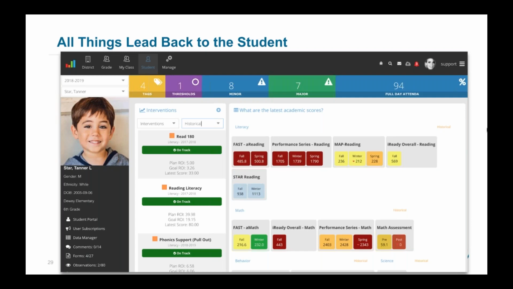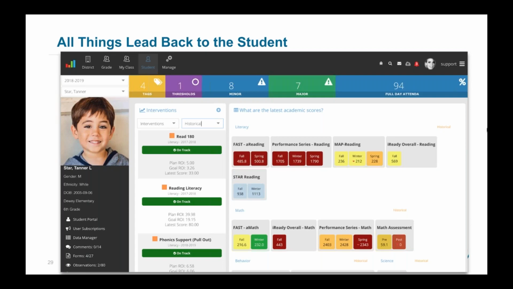So I always think of this, in a district, as being sort of a piece of fabric where the rows are the types of assessments and their purposes and the columns are the students. When you look down one of those columns, you need to be able to see all of those rows of data for a given student. And it's sort of weaving that fabric, and finding a platform that will allow that fabric to come together is key in making sure that we're serving students well.